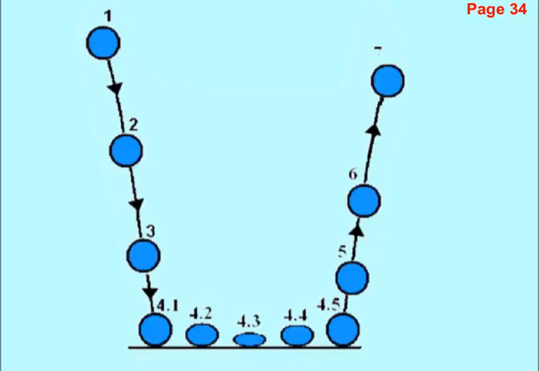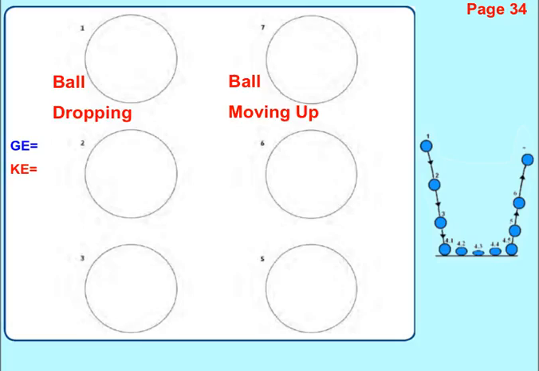So when we look at the energy conversion diagrams, again, here's 1, 2, 3, 5, 6, and 7. Here the ball is dropping, here the ball is moving up. You can see it with the arrows. So what I'd like you to do is draw in energy conversion diagrams for positions 1, 2, 3, 5, 6, and 7. So go ahead, pause the video. It may take you 4 to 5 minutes. Don't forget to create a key and draw the energy conversion diagrams. And then once you're done, you can unpause the video. So you can pause it now.